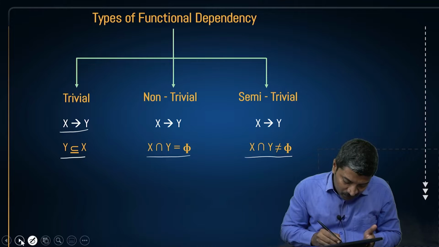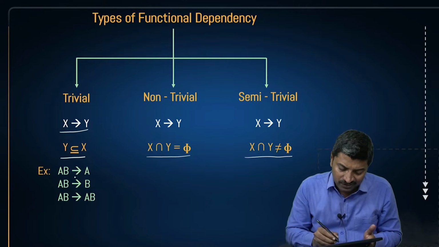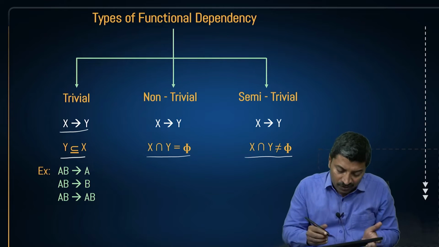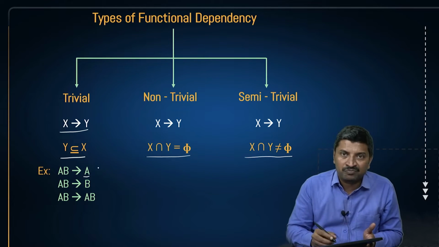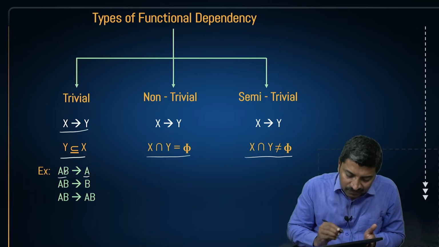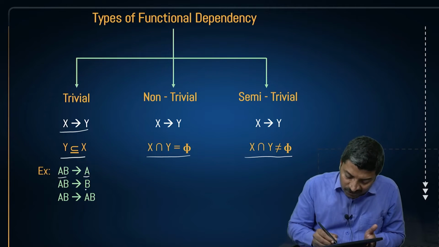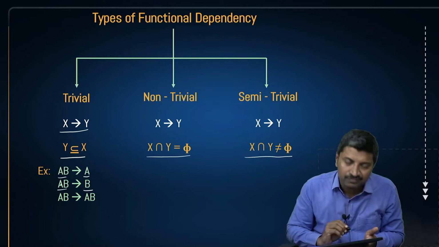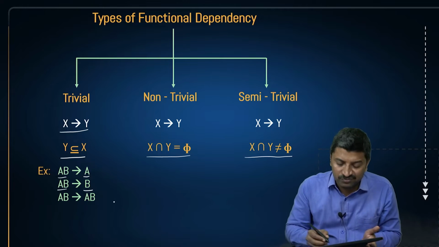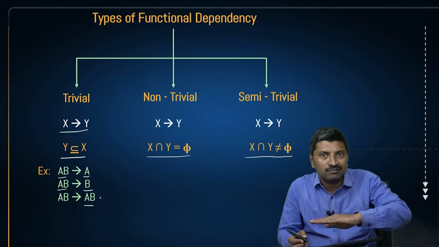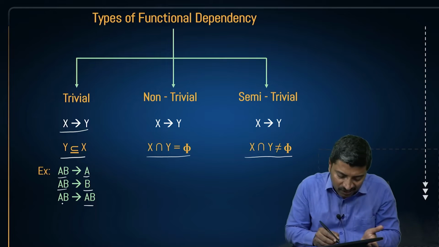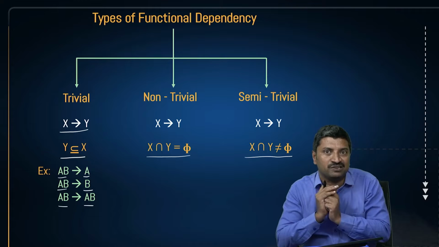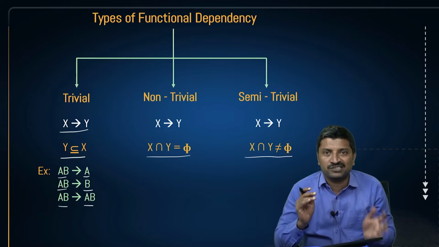So let me give some examples on these functional dependencies. Coming to the first one, can I say it is trivial? Surely. Why, sir? On right side, I am having A, which is clearly a subset of the left hand side. What about second one? On right hand side, I am having B, which is clearly a subset of the left hand side. What about the last one? On right hand side, we are having AB. So what about left hand side? We are having AB. AB itself is a subset of AB. Every set is a subset of itself. So I can say it is a trivial functional dependency.